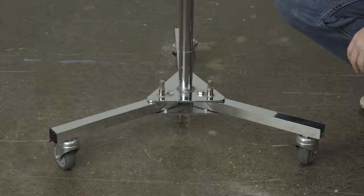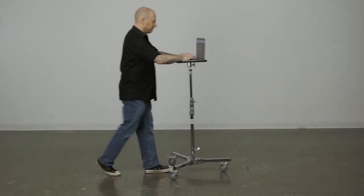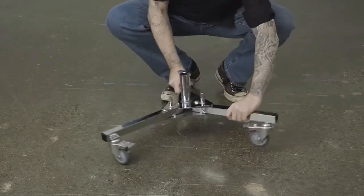Let's mount this 20-inch column into our KUPO runway base and top it off with the KUPO tether mate for the perfect rolling laptop platform. First, spread the legs of the runway base apart until they lock in place.